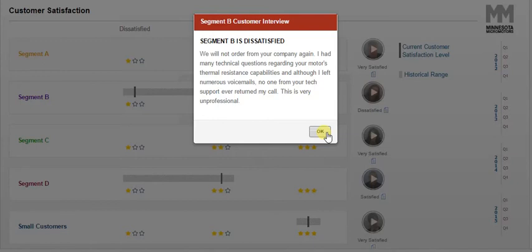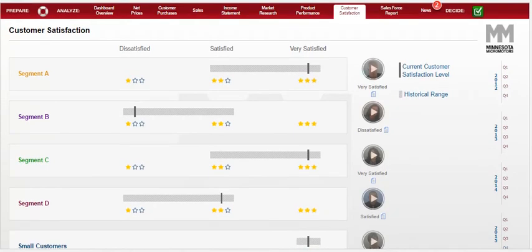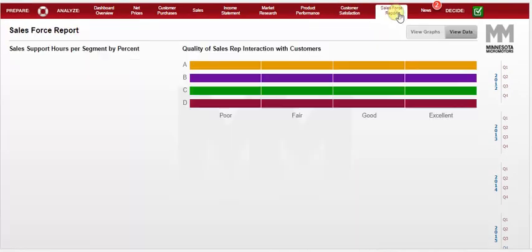But in this certain simulation, we're more focused on our new customers and our loyal customers rather than our competitors. But like our loyal customers are very satisfied, our new customers are very satisfied, our price sensitive customers are satisfied, and our small customers are very satisfied. So in overall, that's a good ratio for the customers.